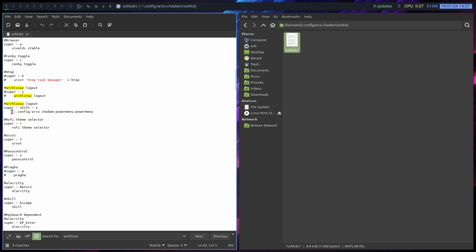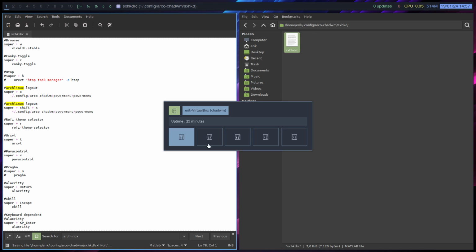So this one is okay, but I always press this one actually. I often use the Super X rather than the Super Shift X. And this is of course power menu, Super C. So Super Shift X is this one, right? And then we can log out unless you don't know what it says.